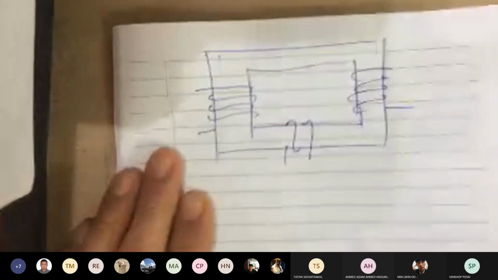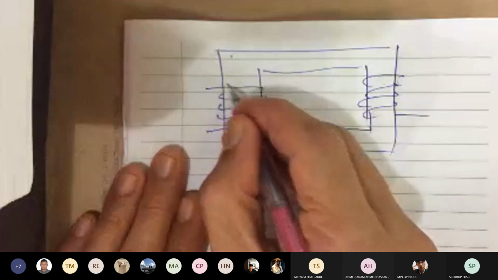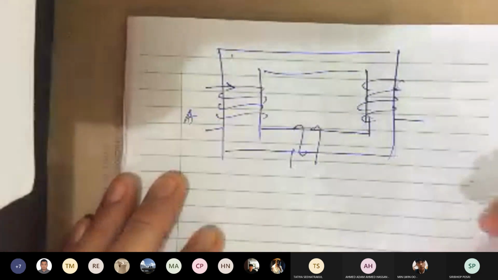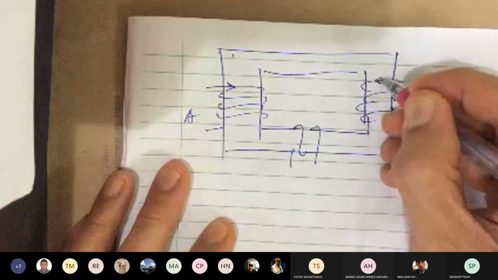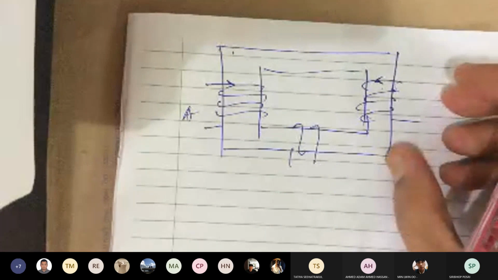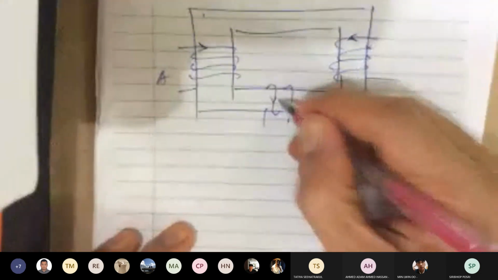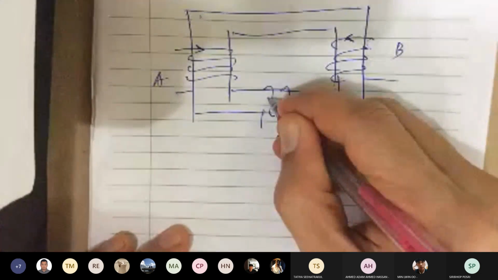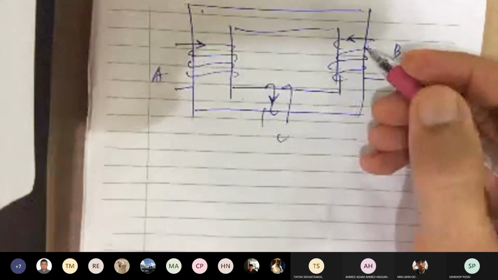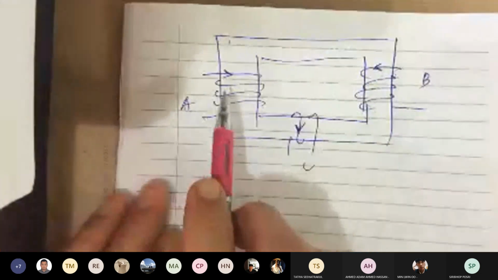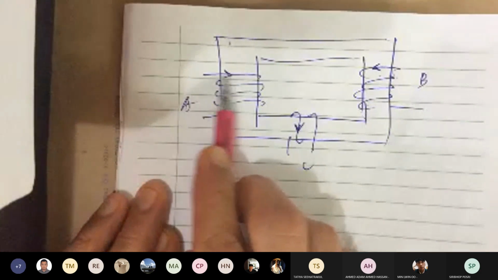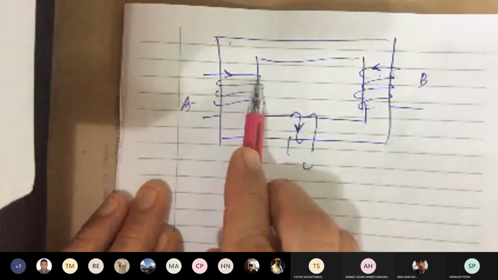Okay. Now, A has an arrow on the top of the core. One arrow, I think. Right? This is A. B has an arrow on the top of the core, like that. C, where's the arrow C? Pointing down. Okay. Because the direction in A is that way, right? That means it's going to loop on the back, coming out.